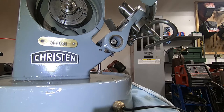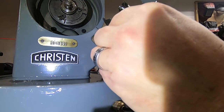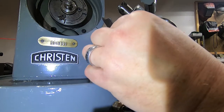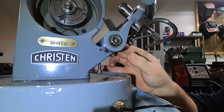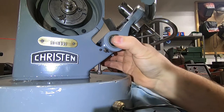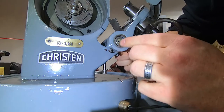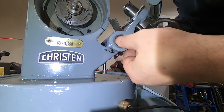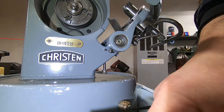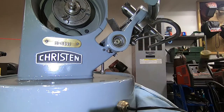So now I'm just going to push this in this way. See if I can get everything to line up at once here. Okay. It feels like it might be just a little bit tight. There we go. Okay. So there we go. And I am just going to give that a tap. That feels like it's fully seated there.